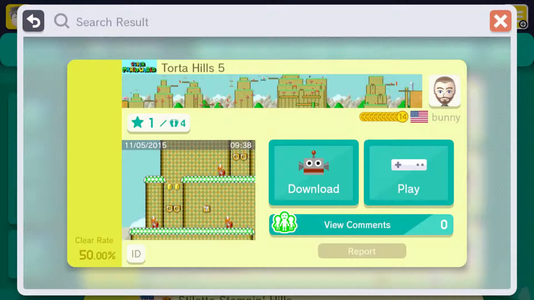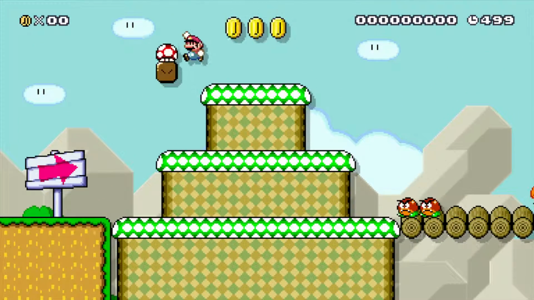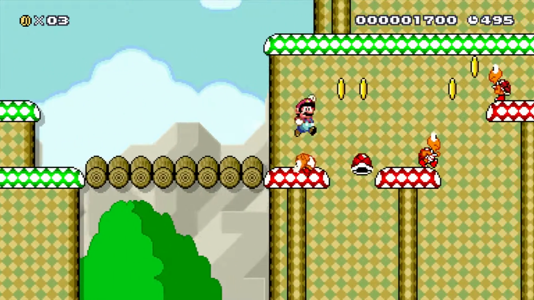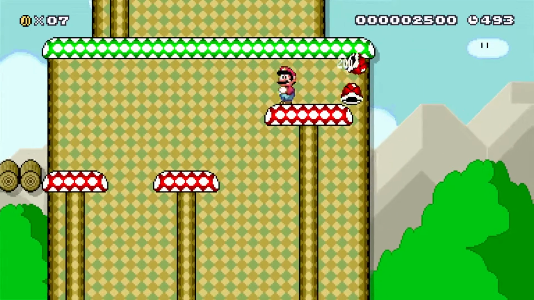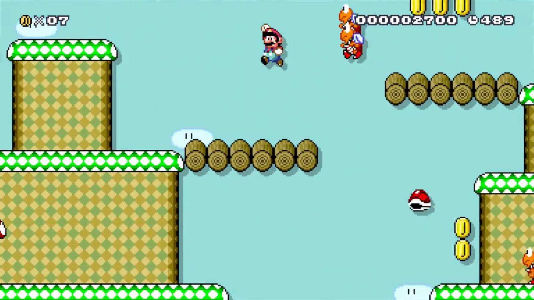So this is the second to last course in the zone, Torta Hills 5. And it looks like a return to the multi-layer platforming that we saw in 2 and 3 and Top Secret, or Torta Secret, I guess. It also has some more of the jump elements that we saw in the most recent one before the ghost house.